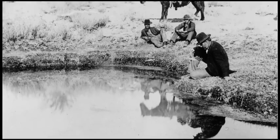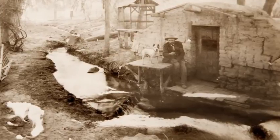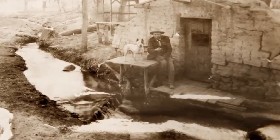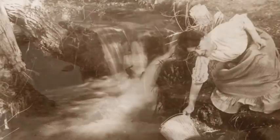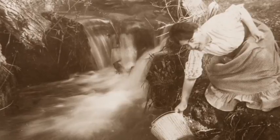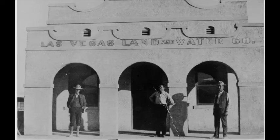This was the major source of water for the Las Vegas town site originally. As the water engine that drove the growth of early Las Vegas, the Big Spring attracted a lot of attention. At the Big Spring in 1911, the railroad — the Las Vegas Land and Water Company — encased the Big Spring in concrete.